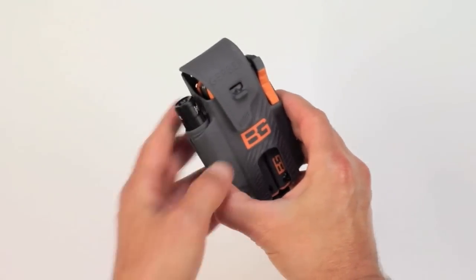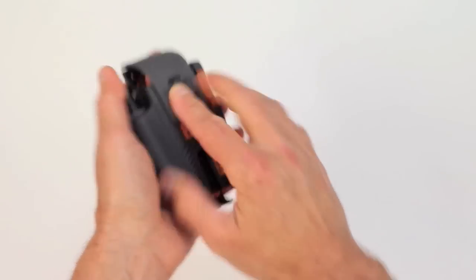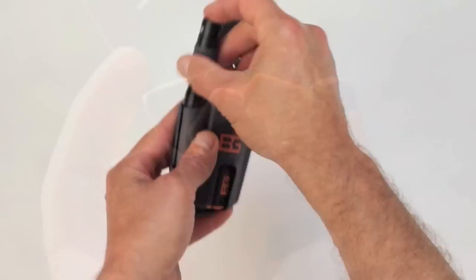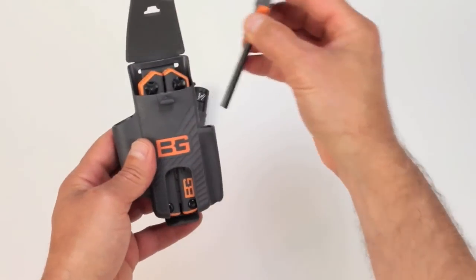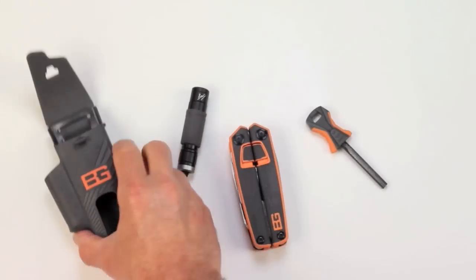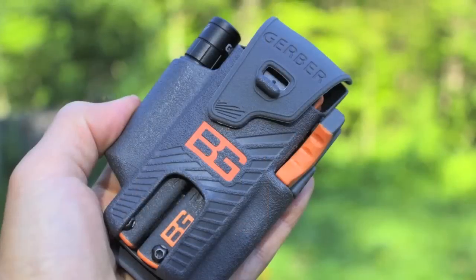So here are my parting thoughts. Although I don't see Bear Grylls using this kit in his next outdoor adventure, this kit's durable, it's got some nice innovations, and it's compact. And even alone, it's a nice start to your emergency preparedness kit. And for around $55 online, the Gerber Bear Grylls Survival Pack is really a nice kit. That's a pretty good deal when you consider that you're getting a solid multi-tool, fire steel, and a flashlight, all packaged really well in a compact sheath to carry it all.